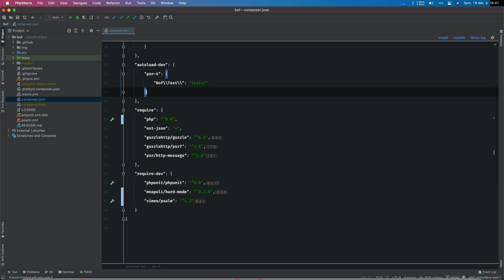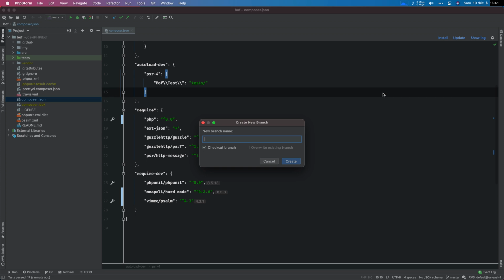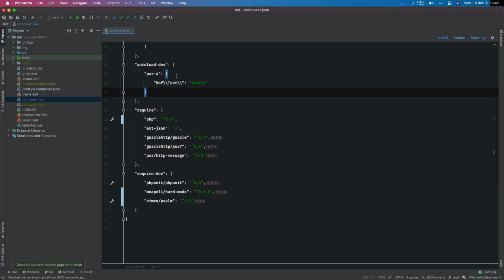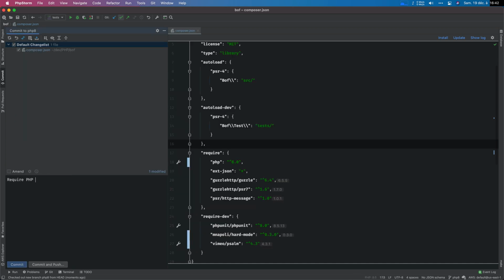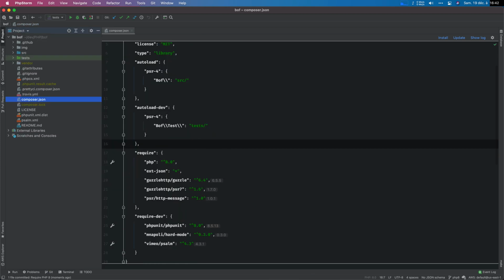What I'm going to do is to create a new branch and name it php8, nothing too original, and require PHP 8. So I'm doing a commit here because I want to stop at a point, like a checkpoint in games. So this is a good state because tests are passing, the static tools are okay, let's save, and now we can play and change and break whatever we want. There's always a save point to go back to.